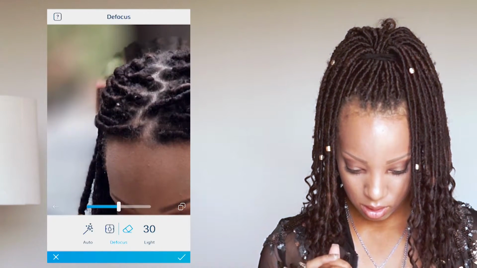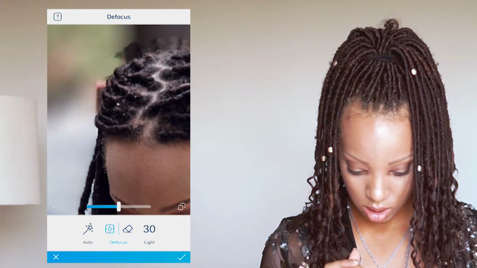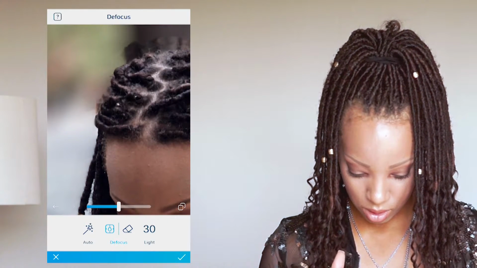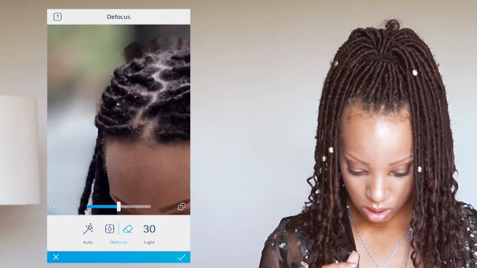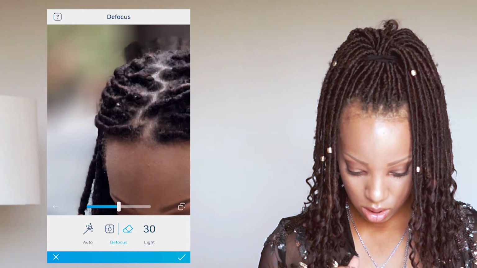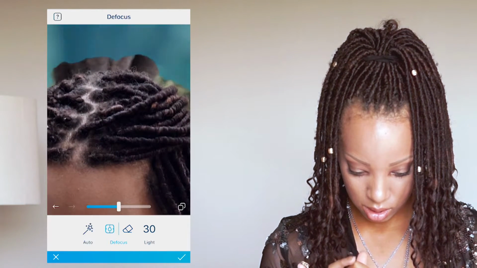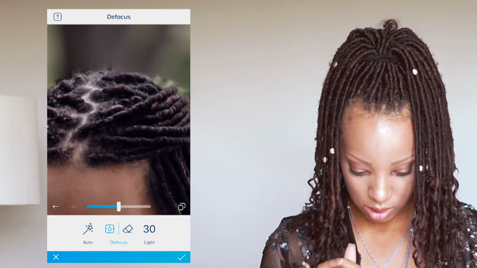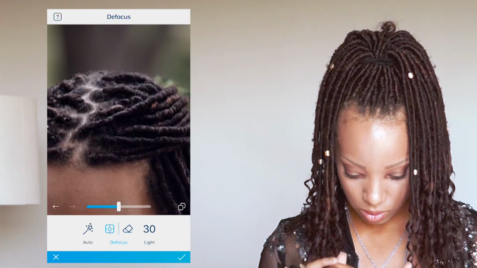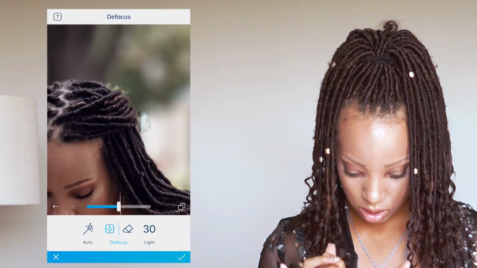And fix it. And I just keep going back and forth. Okay, and so the stuff that I want defocused is defocused, and the stuff that I want focused is focused.